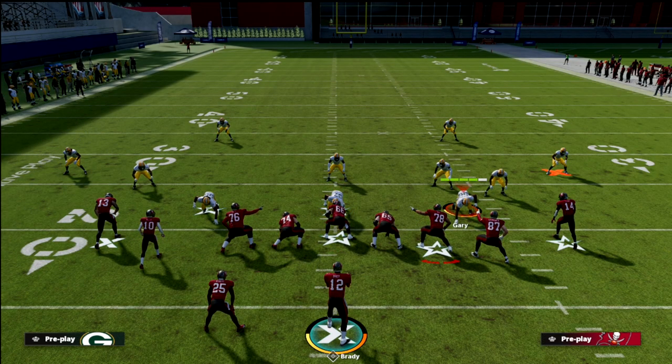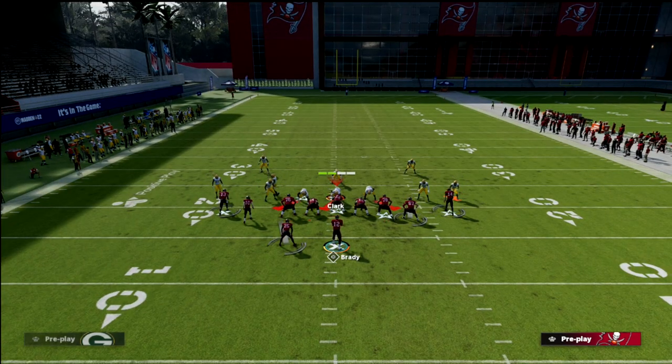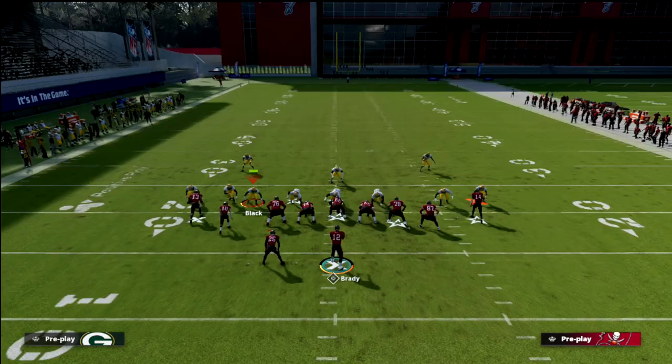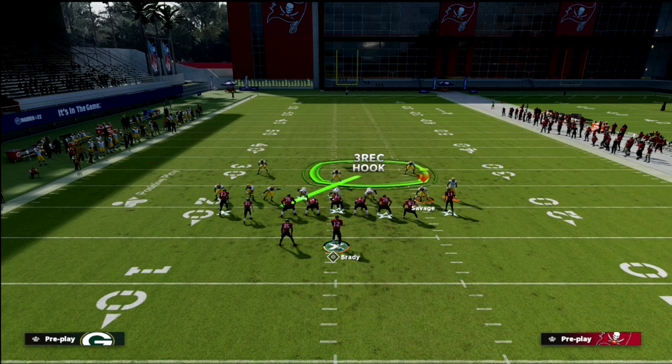Now, last little piece of advice for defending tight is this. You can take this guy right here and bluff blitz him and he'll be in a three rec. And then you can again purple your safeties. Because again, we want the box in one coverage.